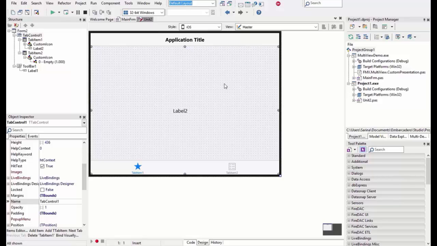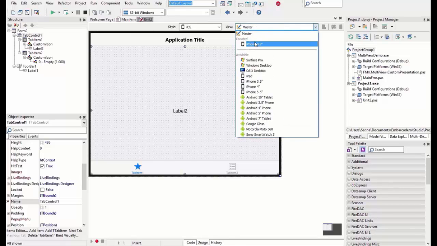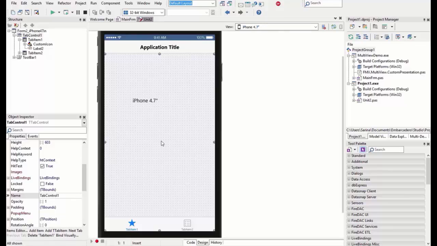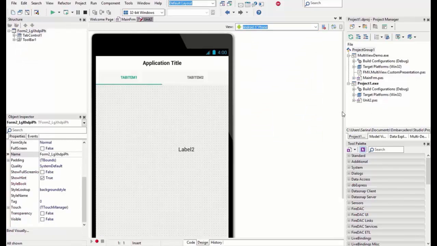The way that this works is any changes that you're making on the master itself are propagated and streamed down to the views. Any changes you're making on the view itself are particular to that view. So for example, if I just have an iPhone 4.7 inch view here, then anytime I'm running this application on an iOS target device, so any iPhone or any supported iPad, it would show the UI that I'm showing here if I have a single platform view. Right now I have a single iPhone view, which means that at runtime it would use this as the guideline for iOS.